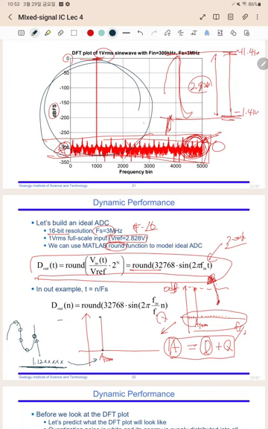Then you throw that into your ADC, so you basically introduce the quantization process. In this quantization process, let's just say this threshold is 1.1, and the next threshold is 1.2. In this case, say this signal is below the middle of 1.1 and 1.2, which is 1.15. This is smaller than 1.15, so now your digital output becomes 1.1. Your signal was originally about 1.14 with infinite precision, but now your digital output is only 1.1.